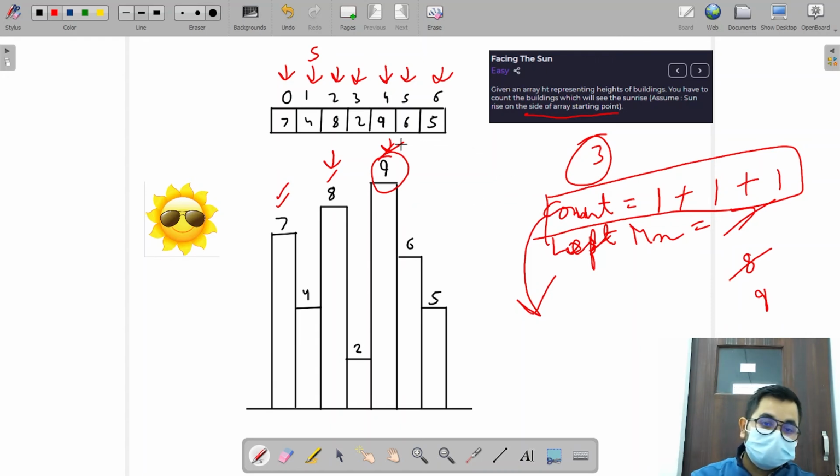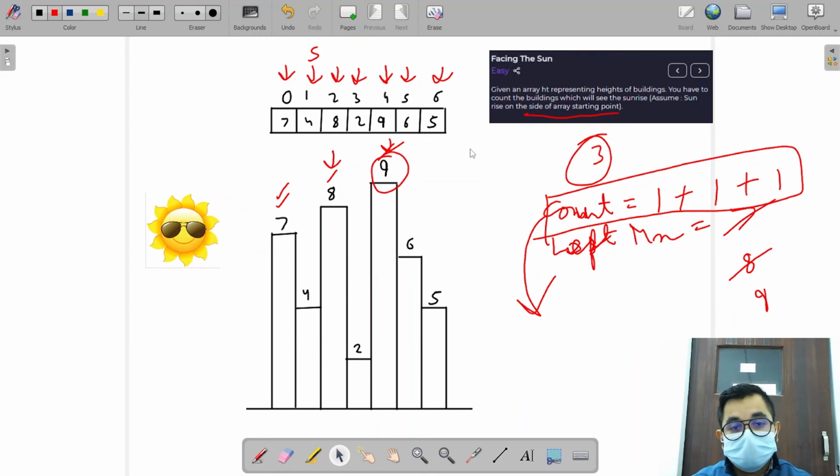Like here, first what I did was create the buildings and put the sun and see which of the buildings can see the sun and try to figure out the pattern. So whenever you see a word problem, don't get disheartened and try to visualize it.